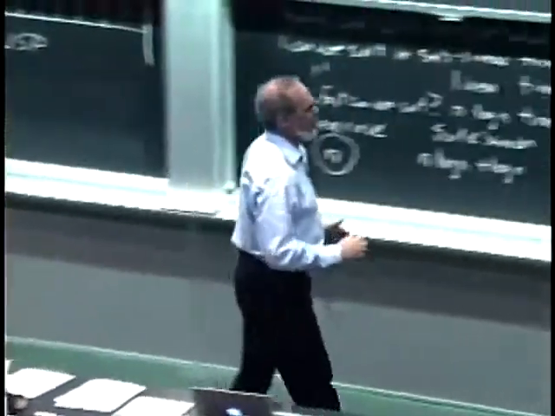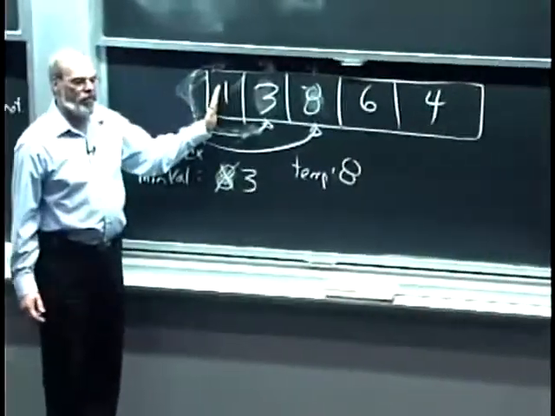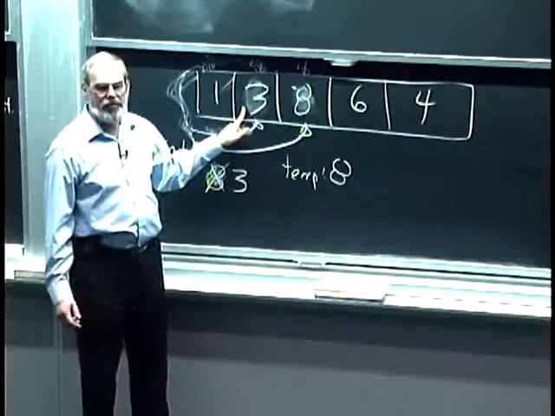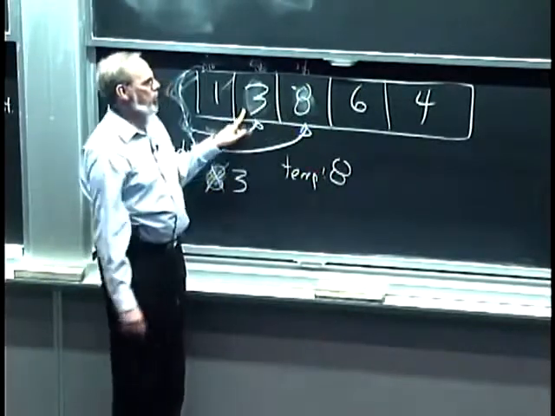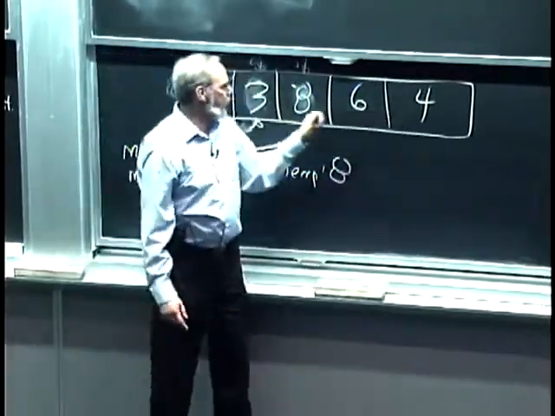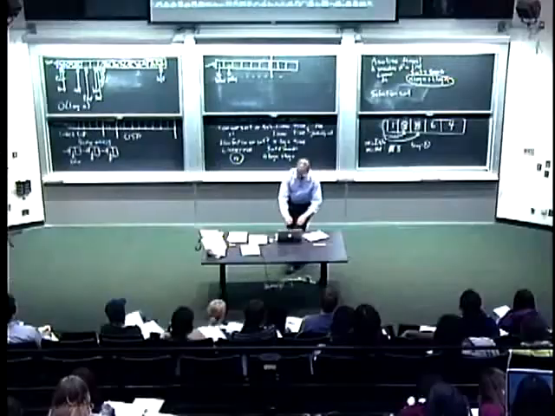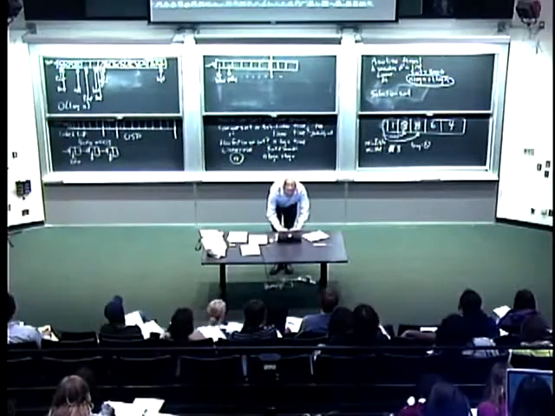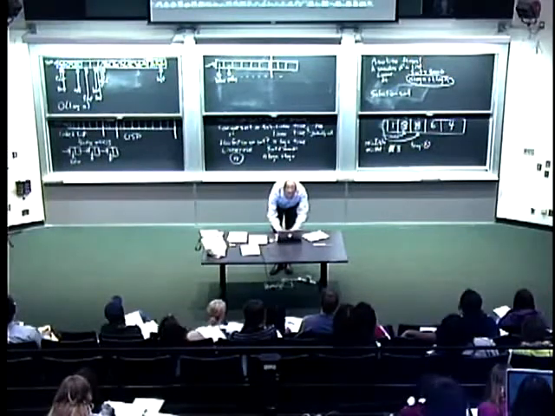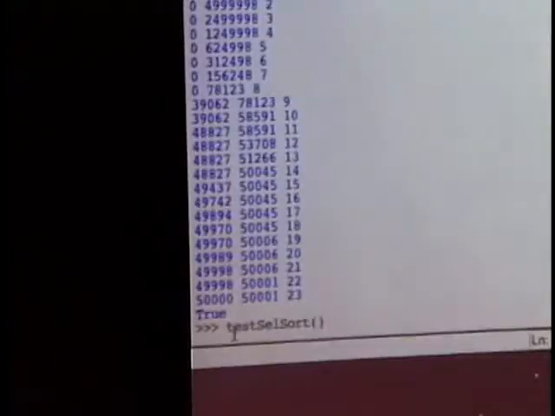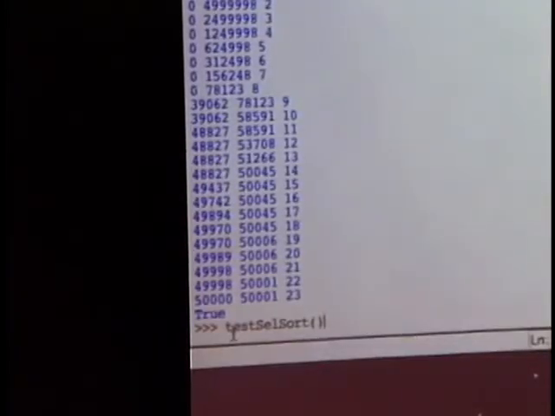Right? So in the first case, I didn't have to do any swaps because 1 was the smallest thing. In the second case, I found the next smallest element and moved it here, taking what was there and moving it on. In this case, I would swap the 4 and the 8, and in the next case, I wouldn't have to do anything. Let's check it out. I've written a little bit of a test script here. So if we test cell sort, I've written this so that it's going to print out what the list is at the end of each round.